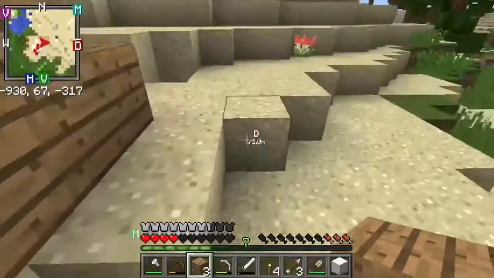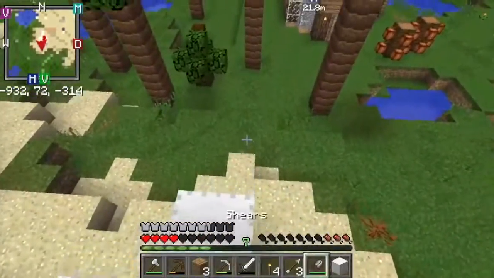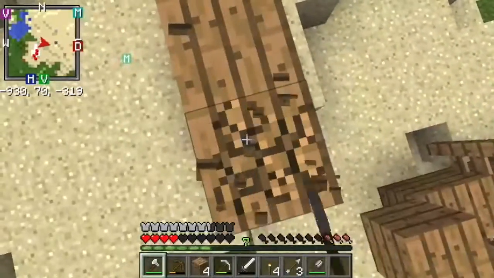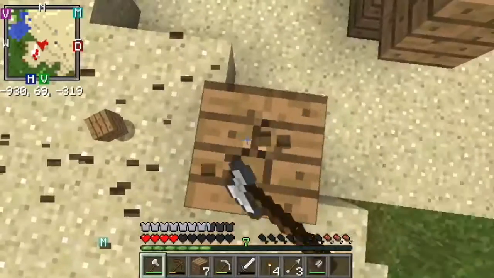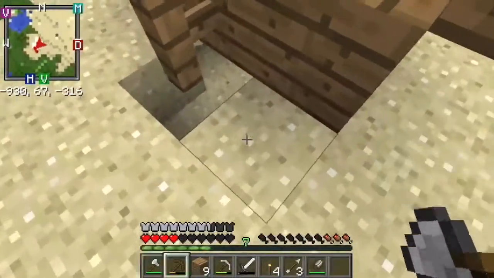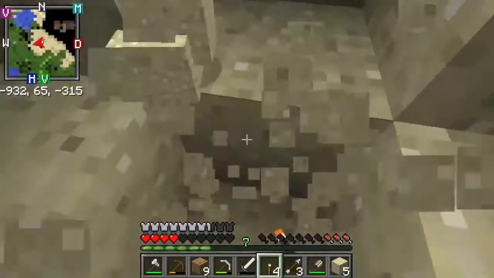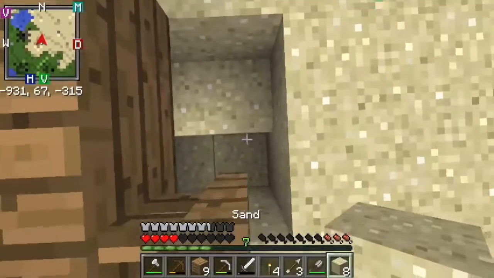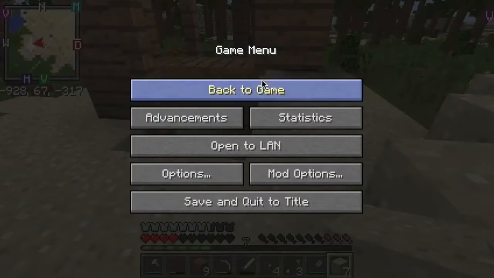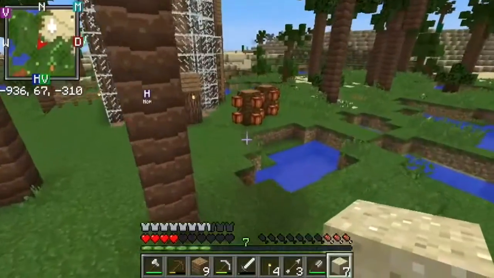I can't sprint jump! Yes! Parkour skills! Bonk. Now let's disassemble that. Boop, boop, boop. Oh, sand. Alright, let's just do that. The thing's gone off. Hold on. I just hate it when it does that. And then the final bit.